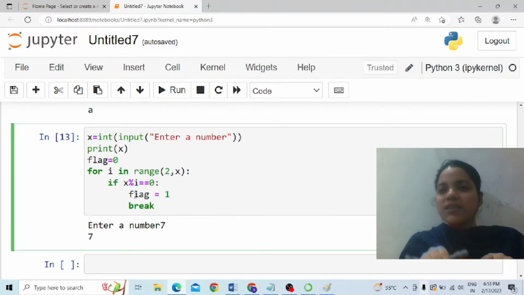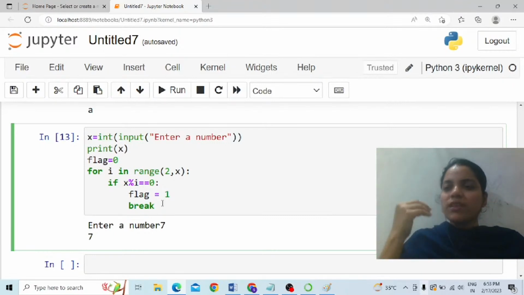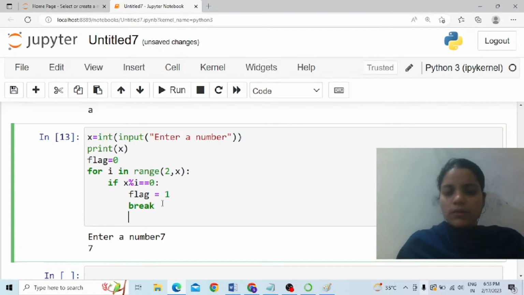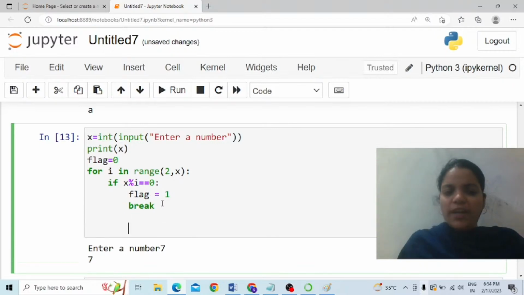But if the number is 9, I try to divide 9 by 2. No. I try to divide 9 by 3, but 9 was found to be divisible by 3. So flag will change to 1 and we immediately give a break and come out. Why? To avoid checking the rest of the loop. And outside the for loop, you check. Okay.